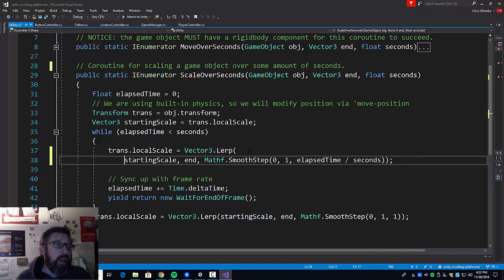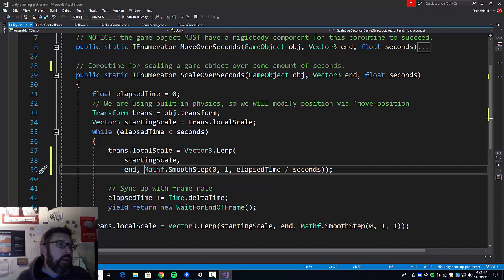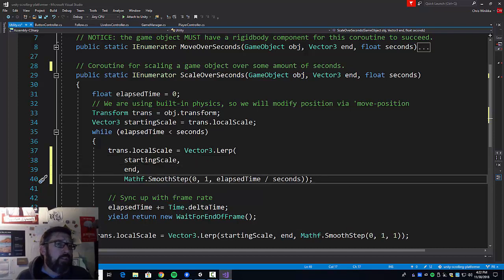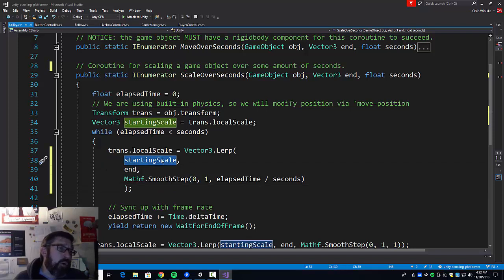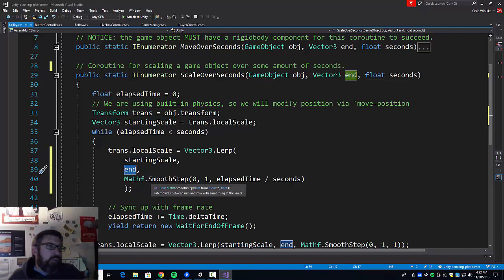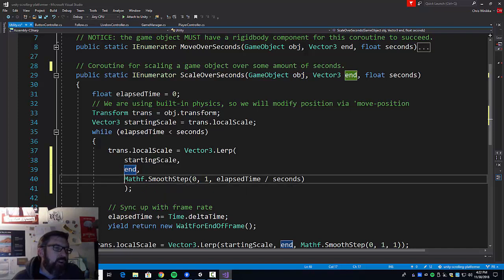I'm going to break this out so you can see it. We have start, scale, end, and then SmoothStep. Now, what's the scale about? That's the size, remember? So beginning size, end size, okay, that's how big it needs to be at the end. And then we have this thing called SmoothStep. All SmoothStep does is figure out where it needs to be, and it kind of smooths it out. This just allows your animation to go a little smoother.